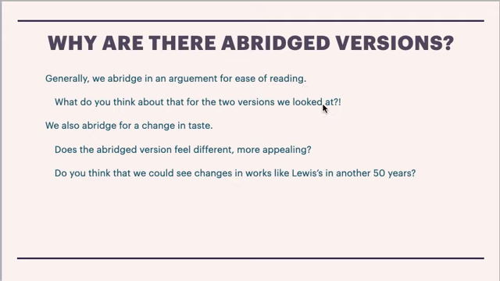So as you look at those two versions, do you start to see anything that would help you in terms of ease of reading? And that, of course, we are talking about language, but we're also talking about presentation and form. And next, we also abridge for a change in taste. This can go really far out there, and you will find edits in language, you will find scenes altered, and there are lots of really interesting, good discussions about this that I love to explore.